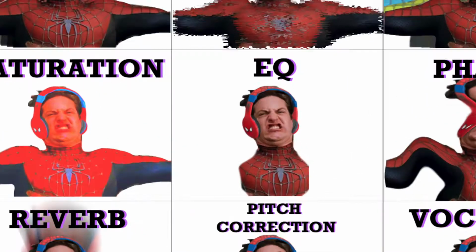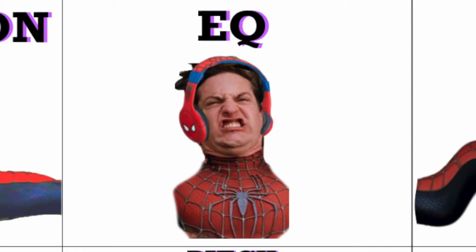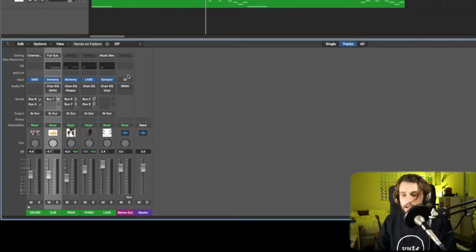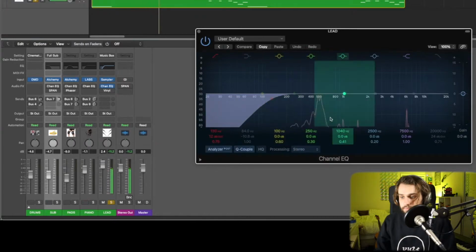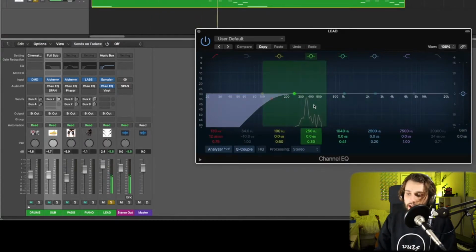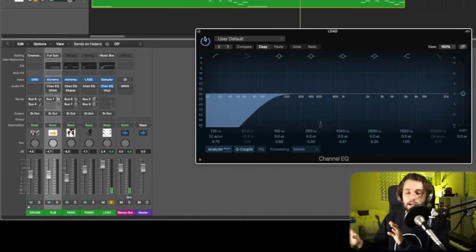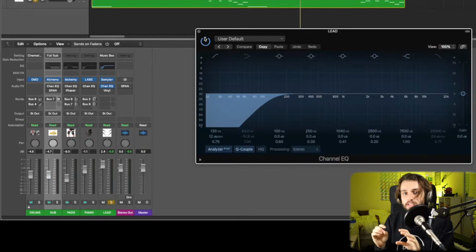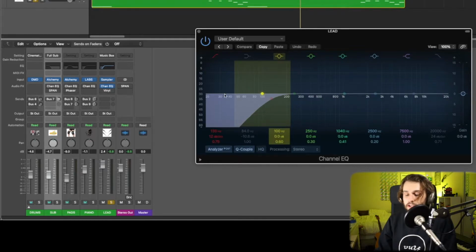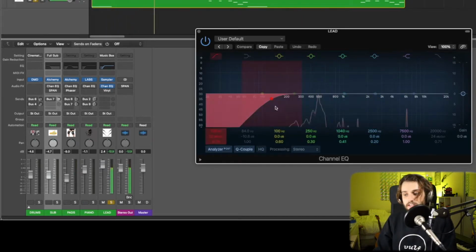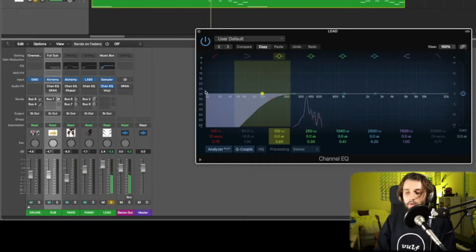Let's start with EQ, which is our first plugin we're going to talk about. If I click on, let's say, the lead, you'll see a bunch of little waveforms popping up. That's because EQ is a frequency spectrum, and it shows what kind of frequency information is present in your track as it's going along. And with the EQ, you can enhance or limit different parts of that frequency spectrum depending on what kind of sound you want. Now you'll notice here, I've just cut out the low information. All of the important information's in the middle, so if there's anything leaking in the low end, I've gotten rid of it.